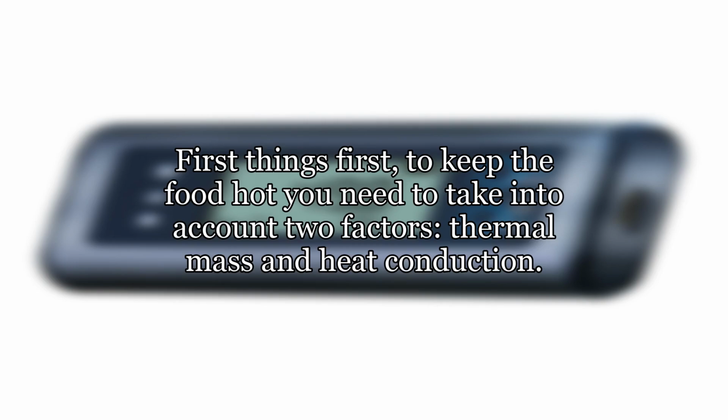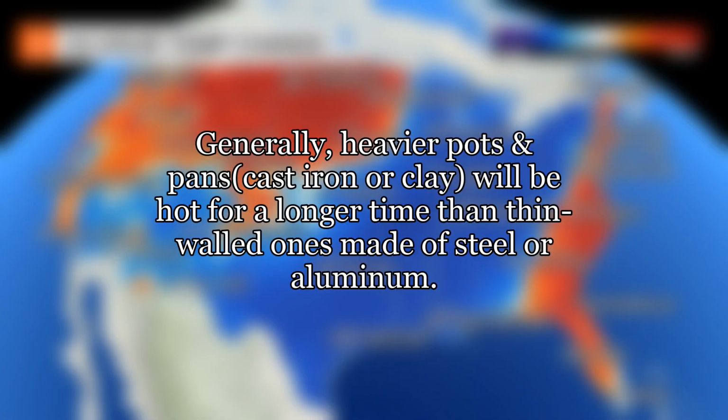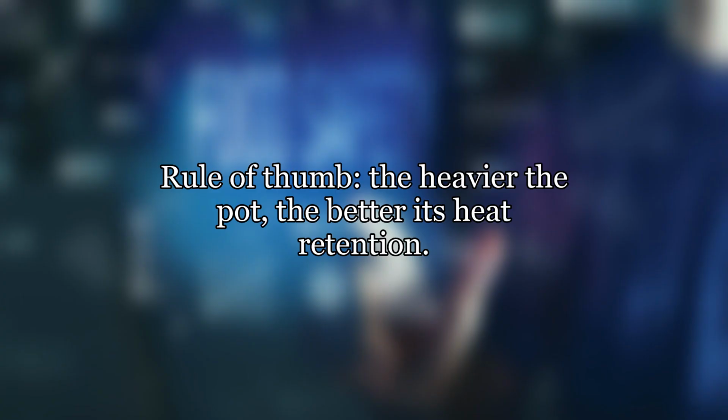First things first, to keep the food hot you need to take into account 2 factors: thermal mass and heat conduction. Thermal mass is how much heat your food or its pot can retain. Generally, heavier pots and pans, cast iron or clay, will be hot for a longer time than thin-walled ones made of steel or aluminum. Rule of thumb: the heavier the pot, the better its heat retention. Bringing more food also helps.